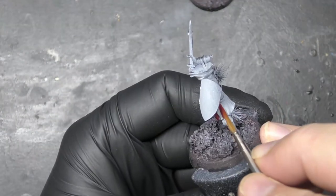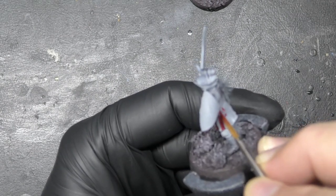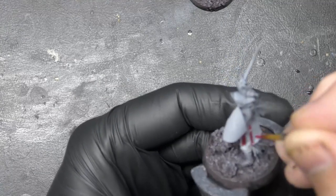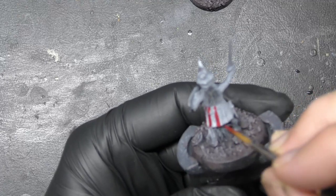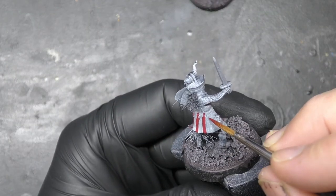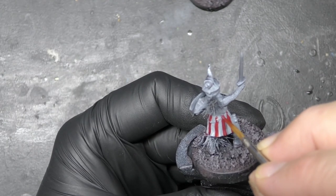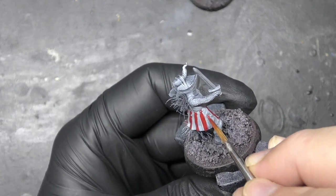The red I'm using here is Gory Red from Game Color. It's basically Khorne Red, and I use both of these colors interchangeably. I have a lot of Citadel Air paints in my collection, which were given to me by my local store. I think they had to go through a purge of some of the Air paint pot sizes. They upgraded them to the 48mm pots, and then had to get rid of all of the smaller pot sizes. So I was the willing donor for one of those pots, which was very helpful.